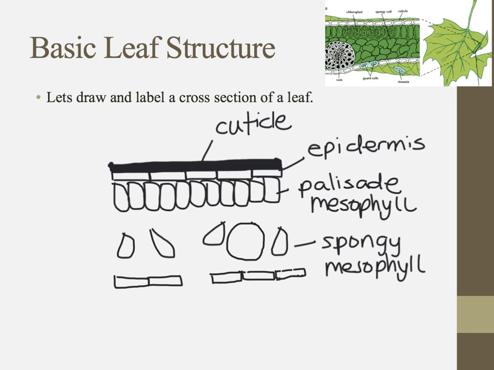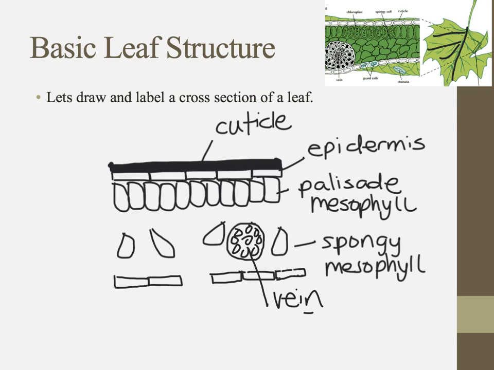Now, don't draw this next part because I'm not sure how well this is going to turn out. But the vein would actually run through the leaf, so it's like a series of tubes. But since I'm only looking at a cross section, I'm only looking at it head on. You'll see what real artists do in just a minute. So this vein is actually full of a series of tubes, and their arrangement is going to depend on what kind of plant this is. But this is a vein. You've all seen them on leaves. They run like this. There are different veining patterns.